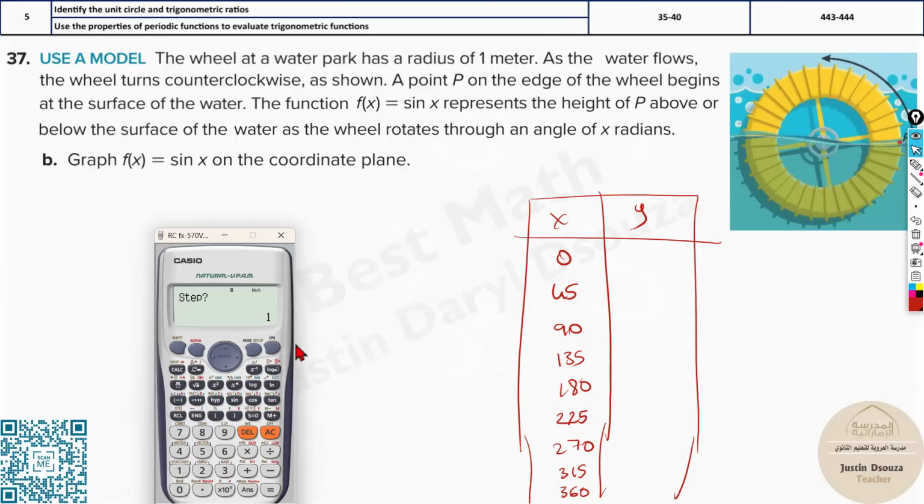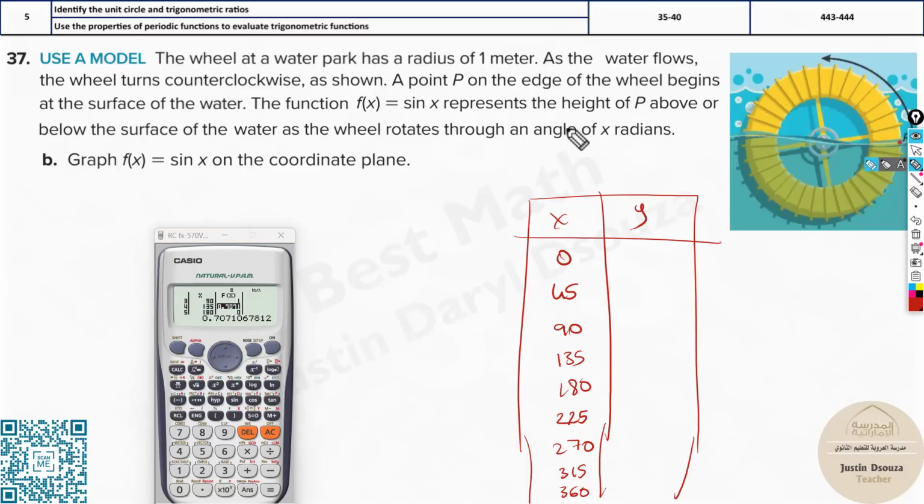That's 360. Now, what is the step? Don't put 1. If you press equal to here, it will tell insufficient memory because there will be 360 columns which cannot be produced in your calculator. So now here, start at 0, end at 360. Give the step of 45. That means the values at multiples of 45 will be registered here. So if I write 45, make it equal, so I can see 0, 45, 90, and so on. So you need to write these values here.